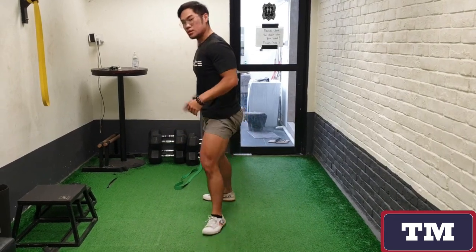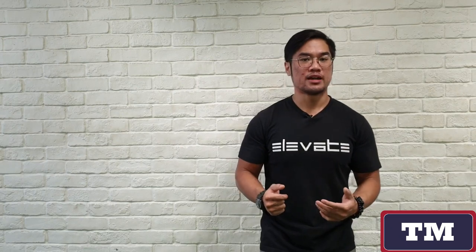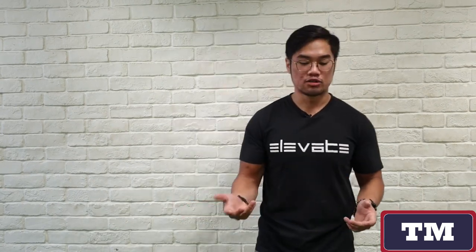What I strongly recommend, especially if you are a novice and you're still trying to figure out the squat movement pattern, is to get that normal neutral stance, which is where your heels are just a little bit outside your hips. Okay, now we're going to talk about the toe positioning.